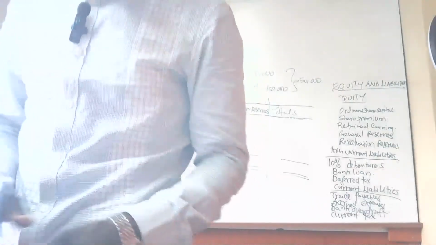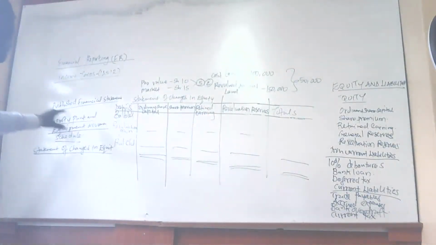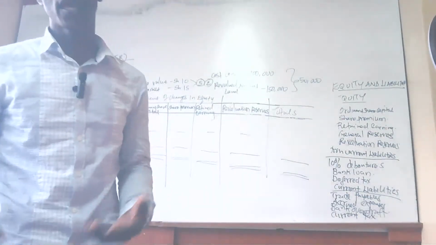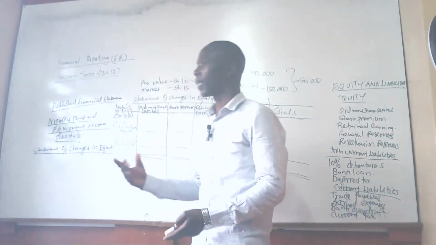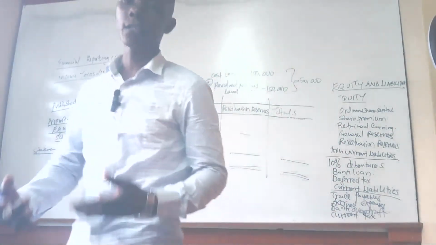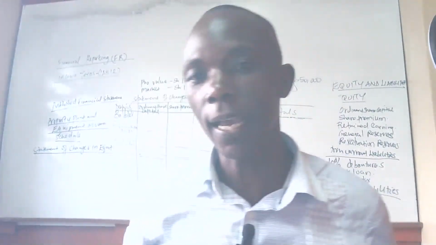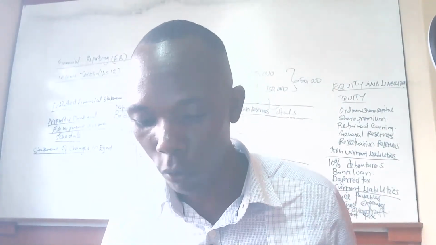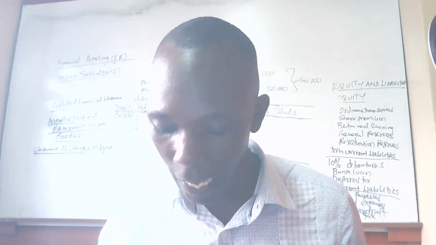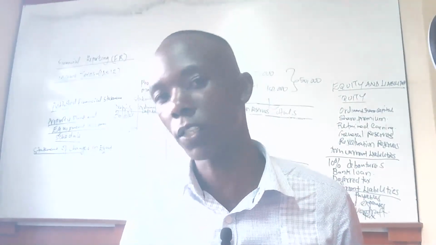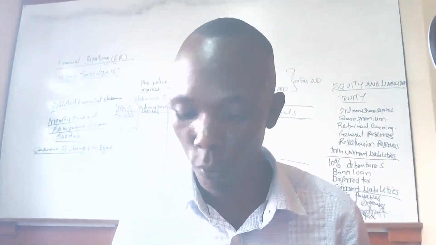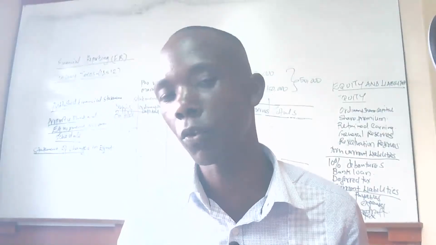So you need to understand the published financial statements, not forgetting the cash flows. For the cash flows, again, we looked at it in the foundation level. So therefore, I'm going to explain it in detail when we reach that topic. Also, other than that, you need to understand the accounting for specialized transactions. And which kind of specialized transactions are we going to talk about? The specialized transactions that we will be discussing, for example, is revenue recognition.